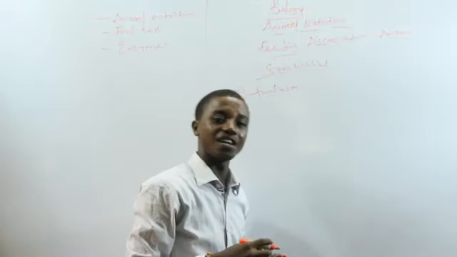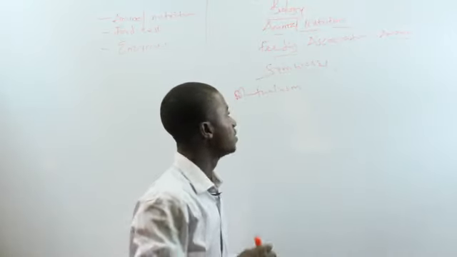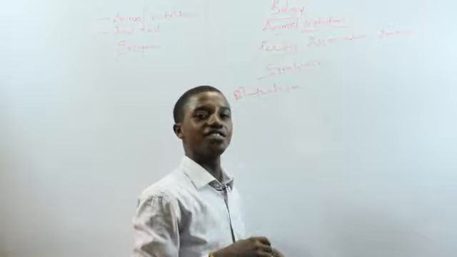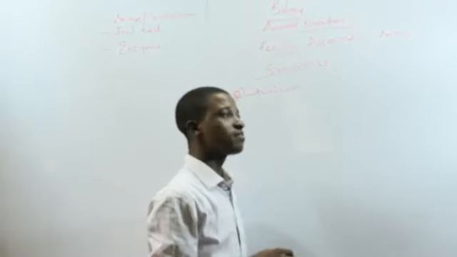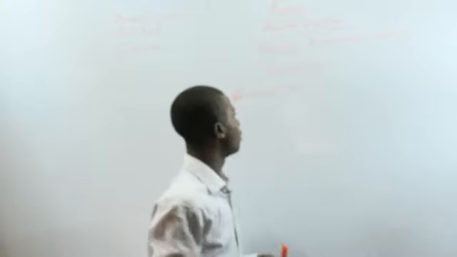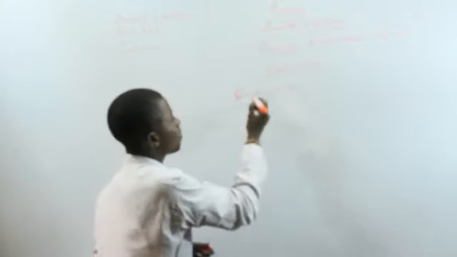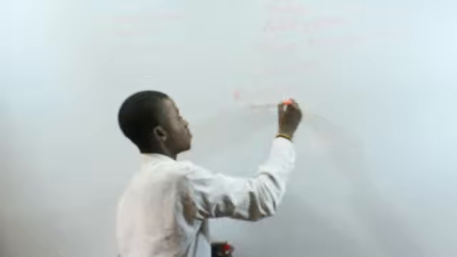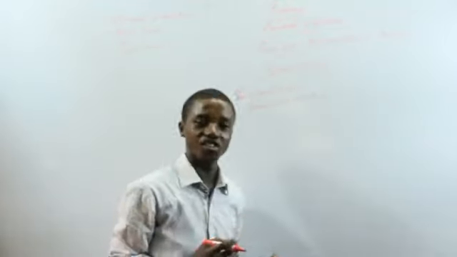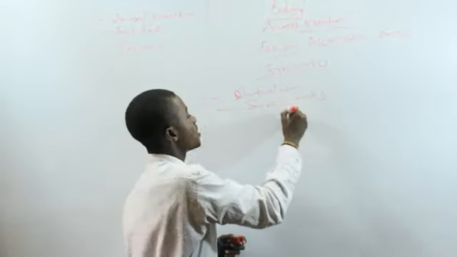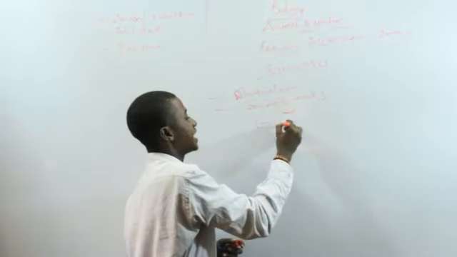For a particular feeding association or relationship to be mutual, it means both parties are actually bringing something to the table. It means both parties are benefiting. It means both parties are sharing things in common. Now, organisms that undergo symbiosis are referred to as symbionts. A very good example of a symbiosis relationship is what we call the lichen.